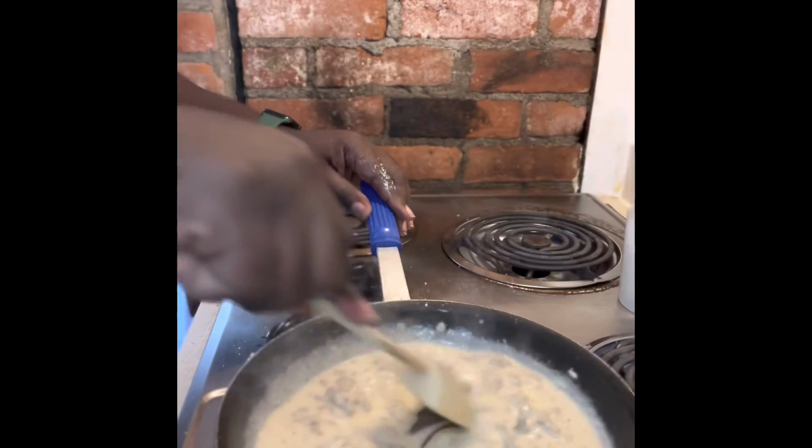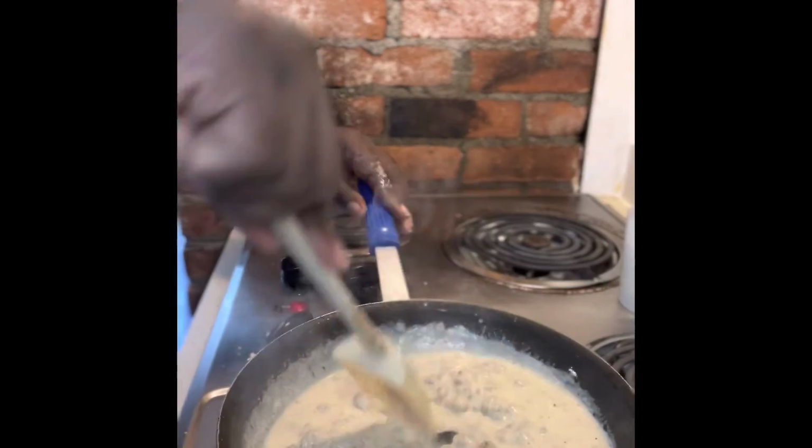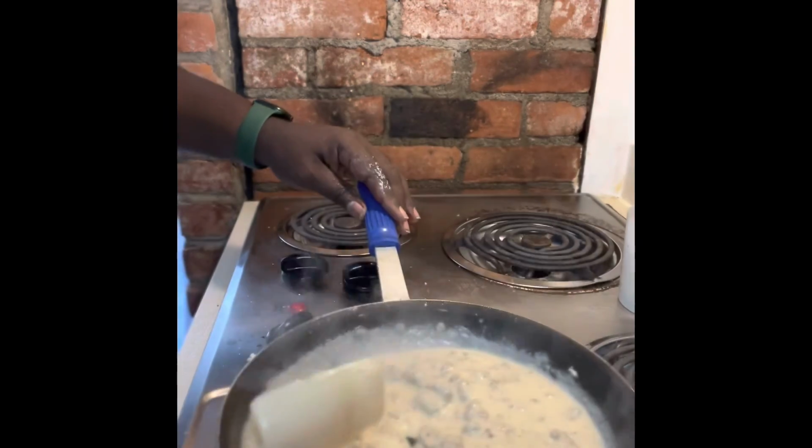This is also where you want to kind of give it a taste test. This is part of the reason why I make sure that I brown my sausage all the way through, because at this point I want it to be cooked as I'm tasting things, so I'm not tasting raw meat.